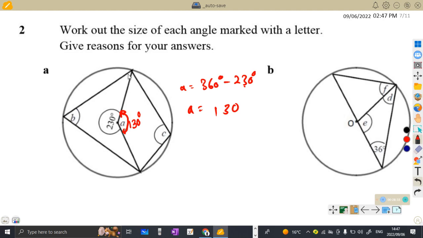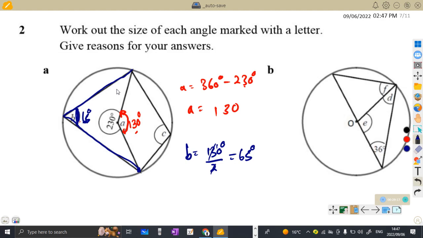What are we going to do to find B? Take note, this part here, angle at the center. A is actually an angle that is at the center here. So to find this angle at B, it is going to be half of this angle, which is 130 degrees. Take note, the 130 is the one that is creating the angle here. This 130 is the one that is creating angle at B. So this B is going to be half of that. So B is going to be 130 degrees divided by 2, which is 65 degrees. Okay, so this angle is going to be 65 degrees.